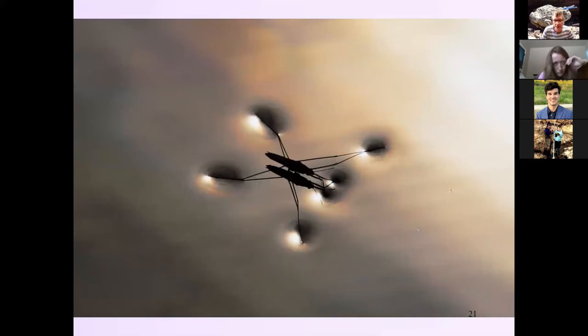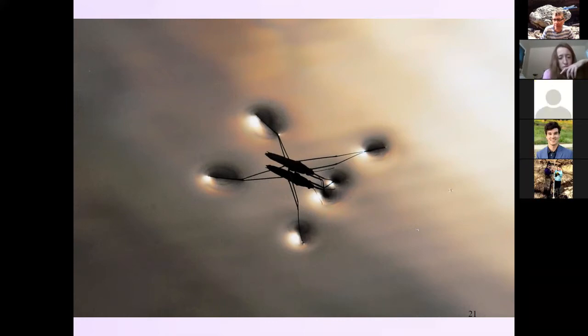Can anybody tell me what this is? Good, Abigail, water strider. And why is it there? Because water tension allows it to move across the surface of the water. Right, so it's one of a number of organisms that can use surface tension to stay on the surface of the water, and it's specifically adapted to using it. You can see it's pushing down in there, but the hydrogen bonding is holding that surface tension, and it's sort of depressing it a little bit. So this is a spectacular picture.